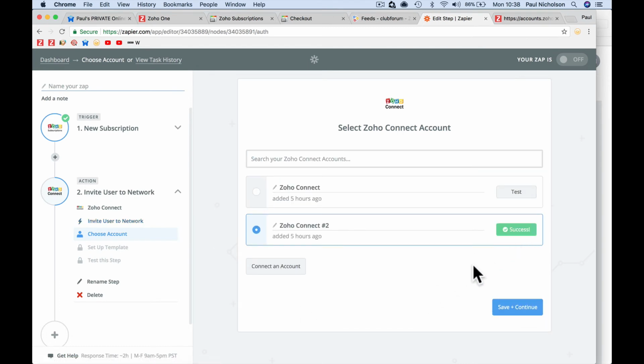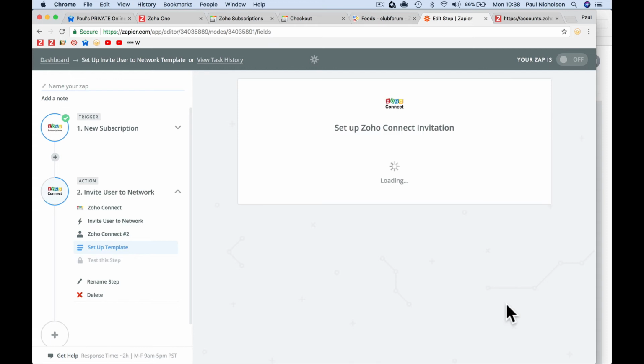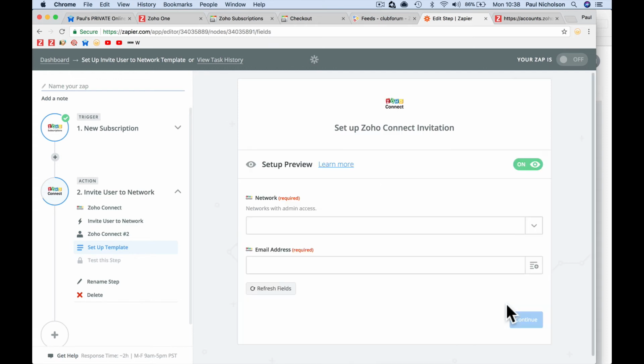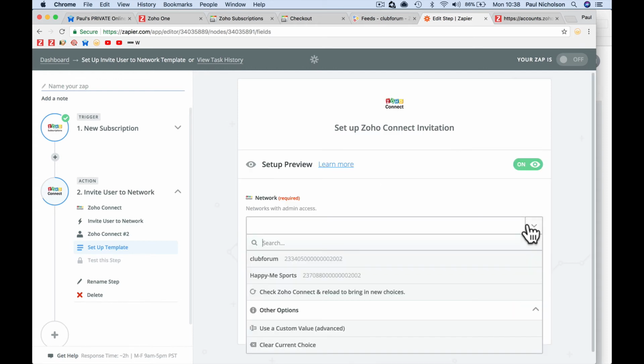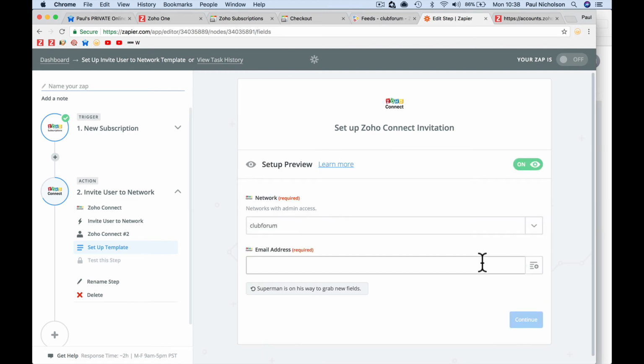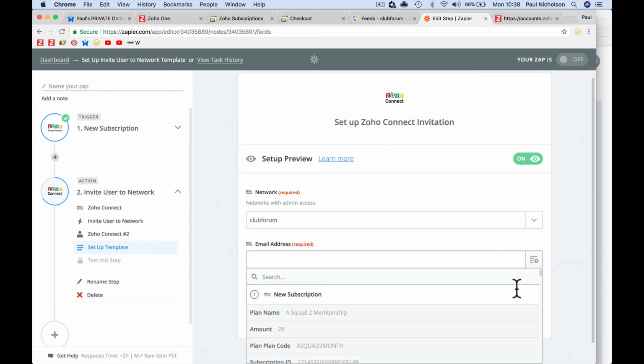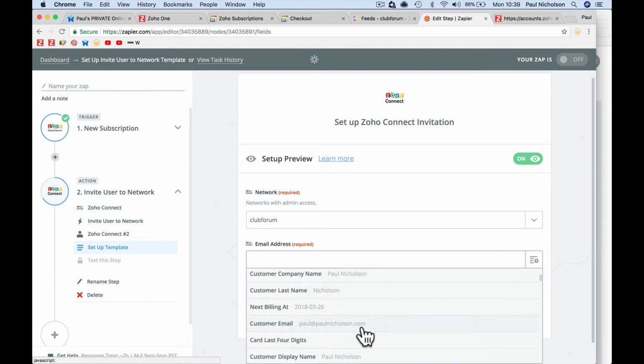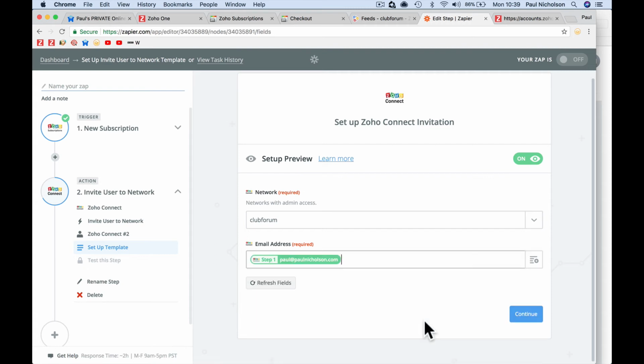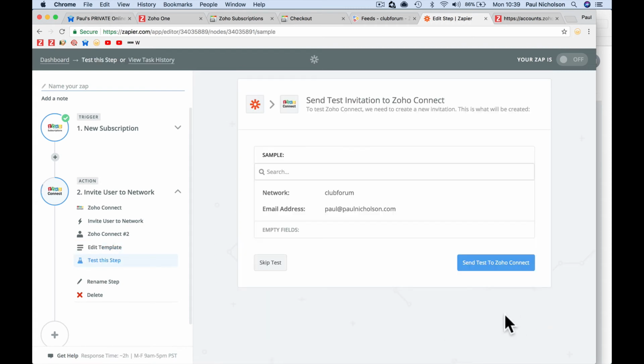I can test it to say it's connected. Save and continue. Network. It's going to show me the two that I've created. So Happy Me Sports was the internal, Club Forums is the one we're after, and then you just need the email address to trigger. So here's the customer email, and then that triggers.